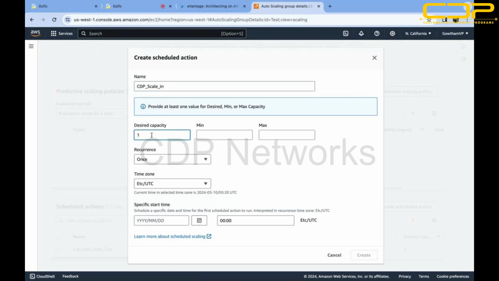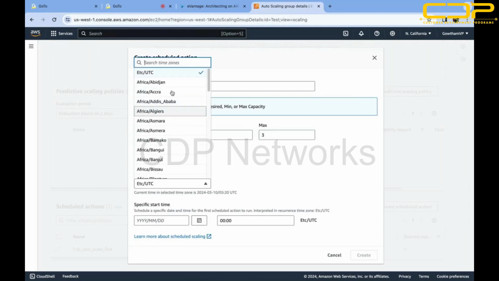Desired capacity is 2, maximum capacity is 3, because we started it but didn't end it. So we are ending with the scale in: minimum is 1 and maximum is 3, which is what we decided as optimal at first.